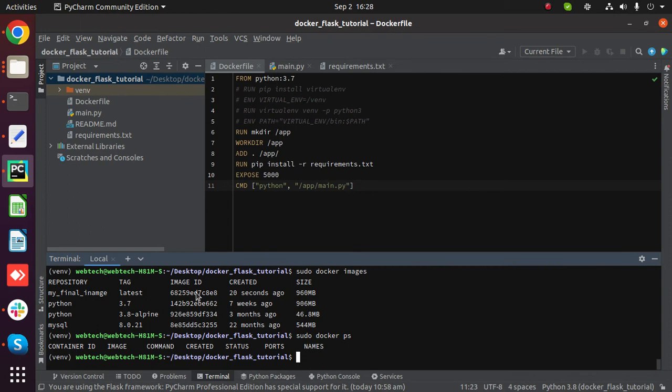When we run this Docker image, then we get a Docker container, because all the code inside the Docker image runs inside a Docker container. To run the recently created Docker image, write sudo docker run -p 5000:5000, then your image name.